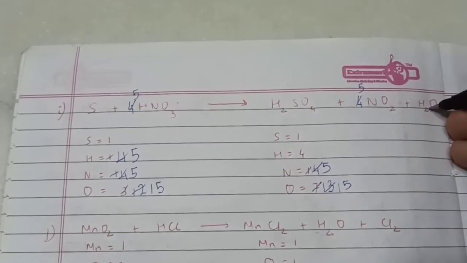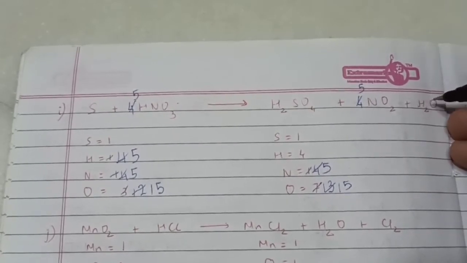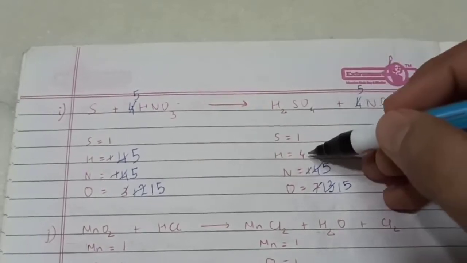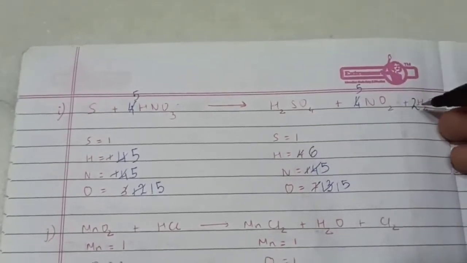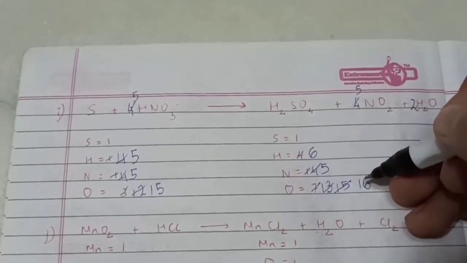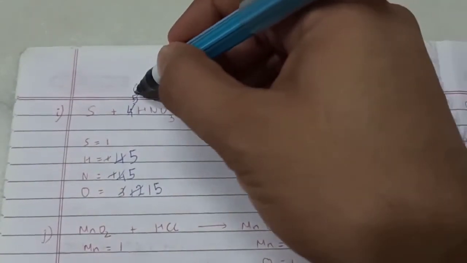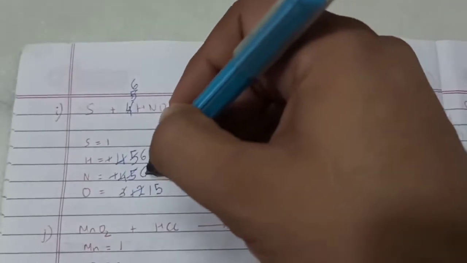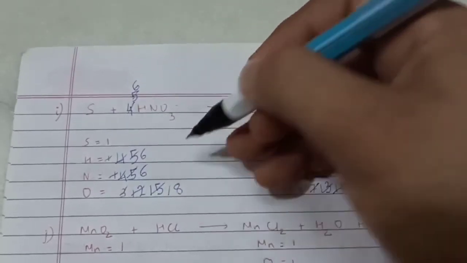So let's go for this one because we have only 2 elements here. So if I put a 2 out here, that becomes 2 into 2, 4, plus 2, 6. So this becomes 6. But that increases oxygen yet again. It becomes 16. We'll have to put a 6 out here. We have no choice. So this becomes 6 and this becomes 6. And oxygen now becomes 18.